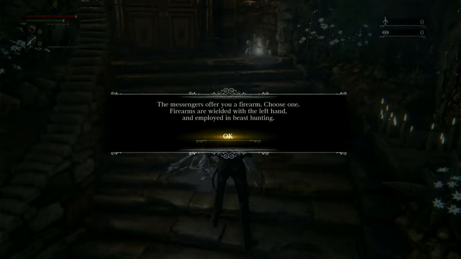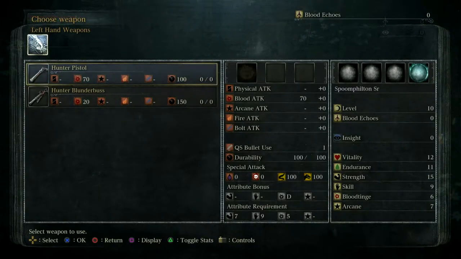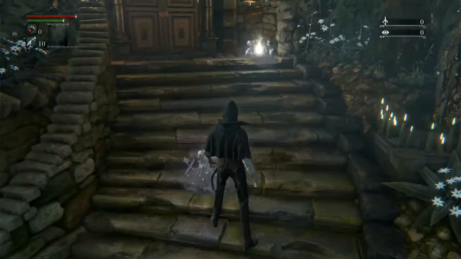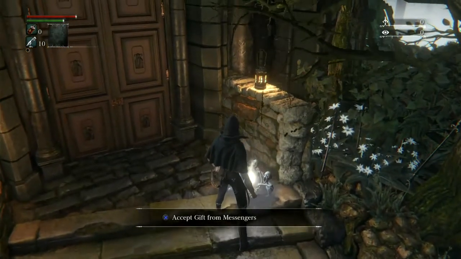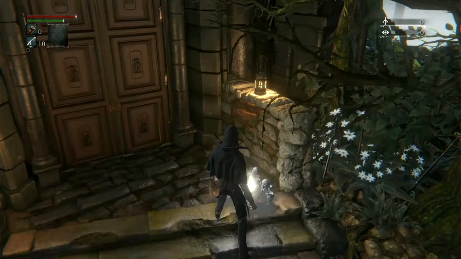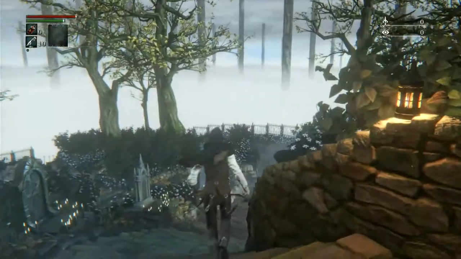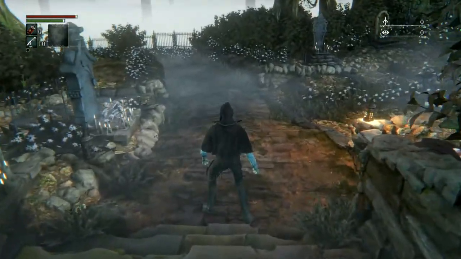Messages offer you a firearm. Choose one. Firearms are wielded with the left hand, employed in beast hunting. Don't make a receipt from the messengers. Leave messages with these loyal servants. Okay.